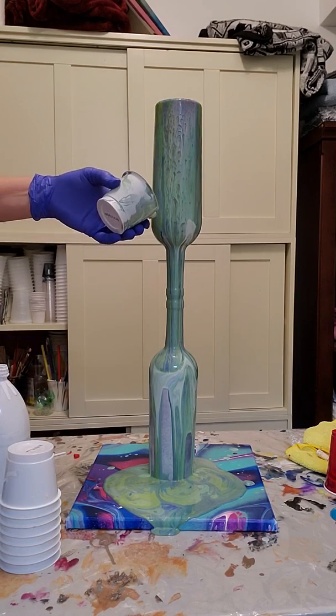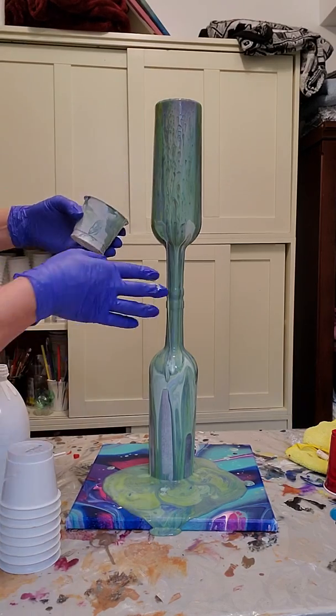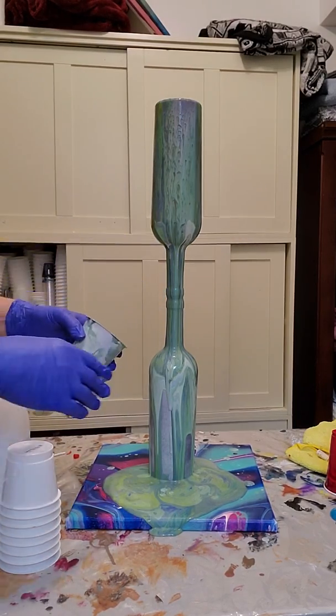So I don't sell that. Look how pretty that is. And when I'm done, I'll walk you around it so you can see it. But I'm trying to get that to follow the flow.